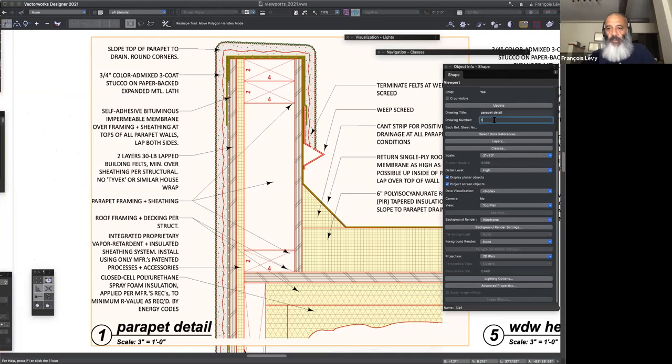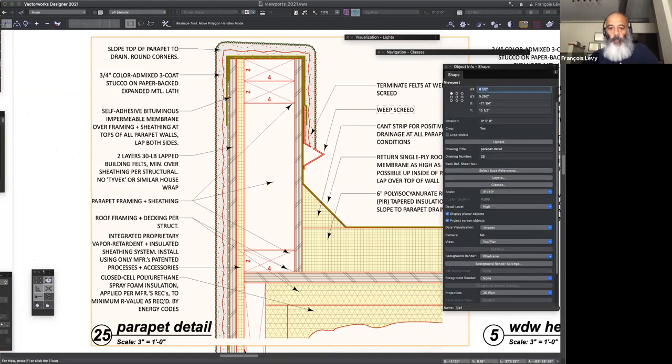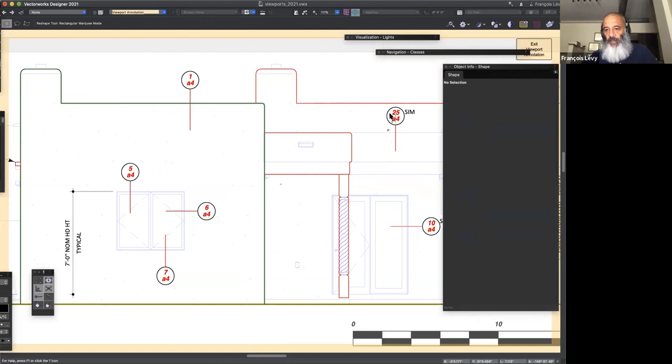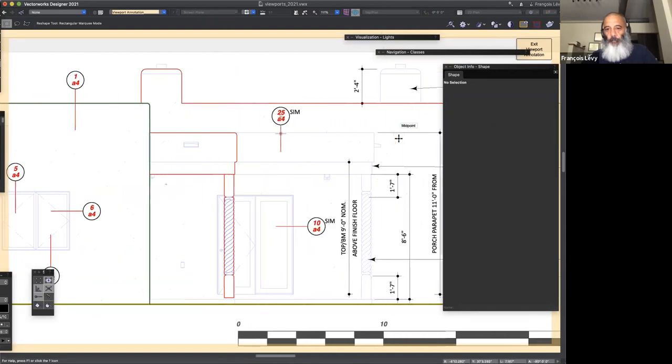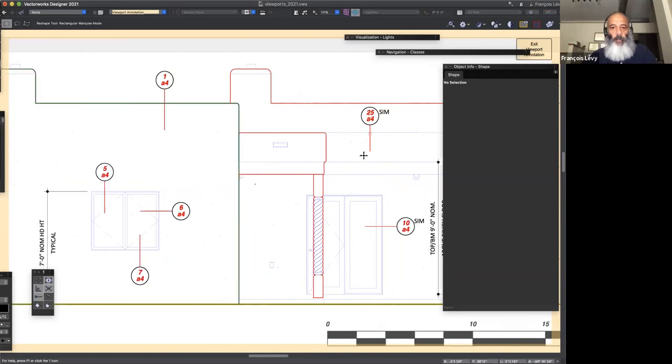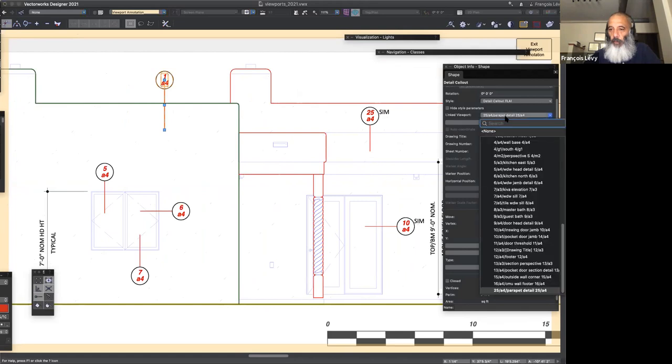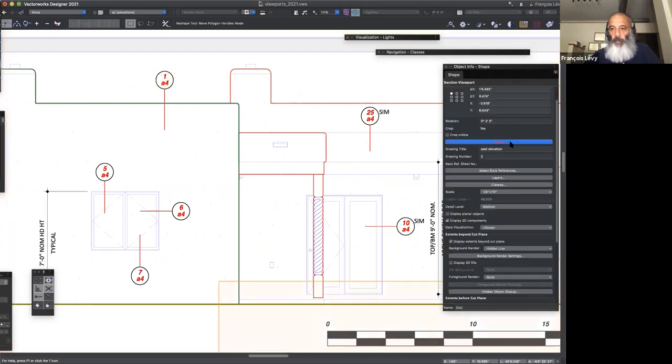If I decide that instead of calling this drawing number one, I want to call it drawing number 25, for example, right? It'll rename it here. But then if I go back to that view, you can see that it's also changed over here. So this is a really great coordination help in making sure that all of your drawings are consistently numbered from one to the other. I'm not quite sure why this one didn't refresh, but it should. All right, we'll have to make a note of that, because that should definitely have updated as well.